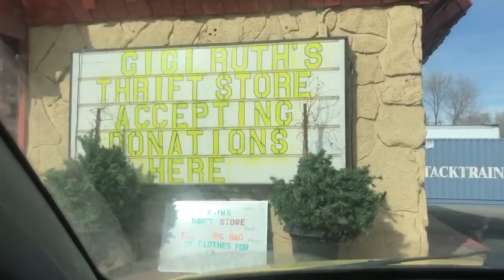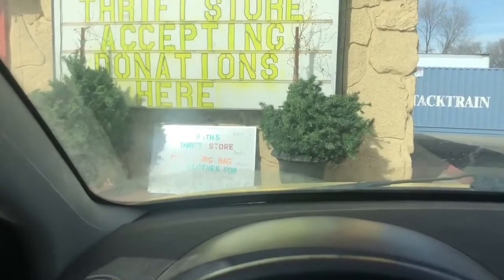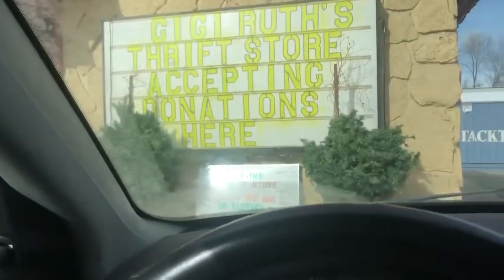Here we are at GG Roost thrift store — fill the bag, two dollars, clothes, books, movies, knickknacks. Not much in there — two books, maybe five minutes in. We got this guy, sells for about $20, bought it for two. And of course books go into the massive FBA shipments. Holy Bibles, red letter reference editions, Books of Mormon, LDS quads, commentary on the New Testament — always scan those. Neither of those had a barcode. We'll profit about eight bucks a piece and they are under a million rank, so top eight percent of all books sold on Amazon.